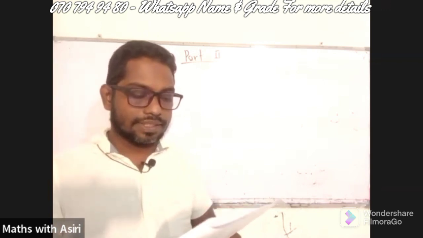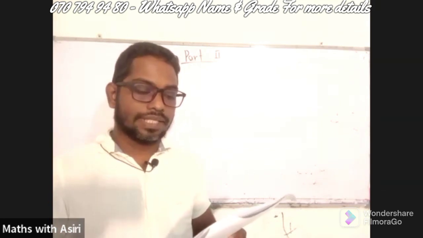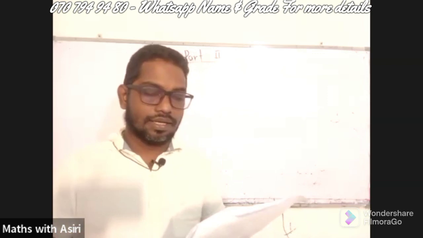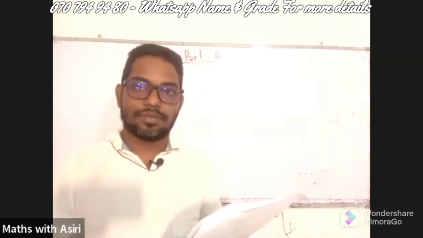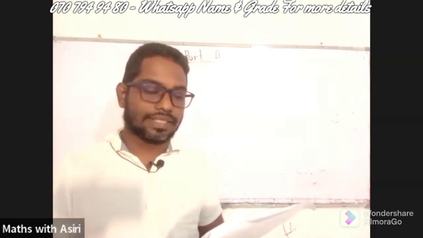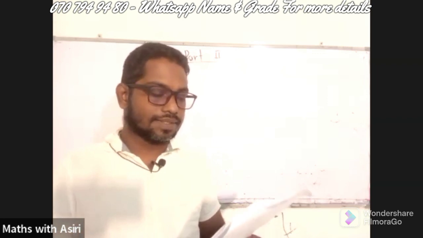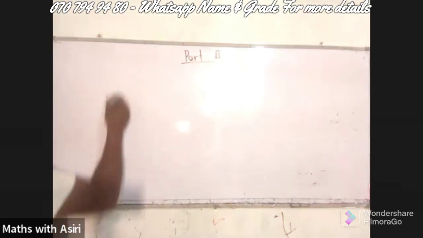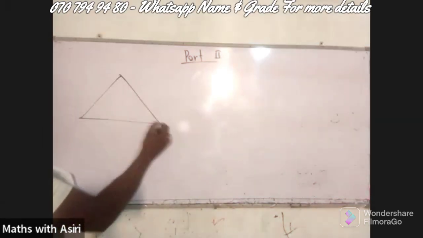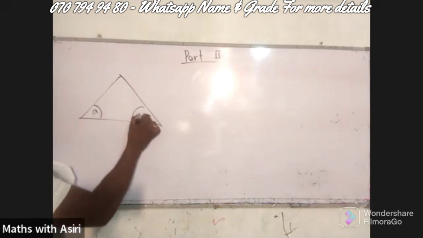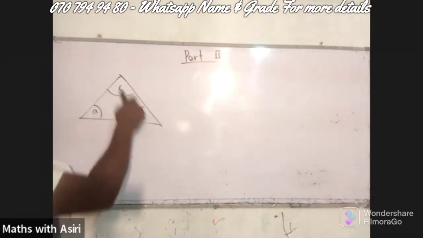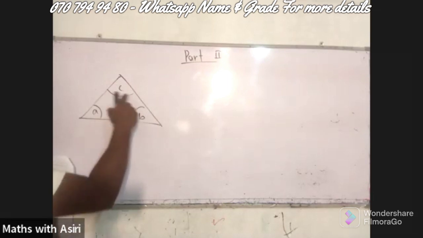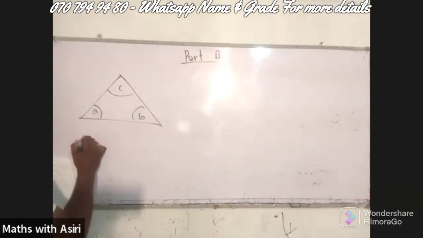Recall the activity done in the classroom regarding the sum of the interior angles and the exterior angles of a triangle. This question is about the sum of interior and exterior angles of a triangle. First one, A plus B plus C. Look at the diagram that is given. These are the interior angles of a triangle. So A plus B plus C equals 180.